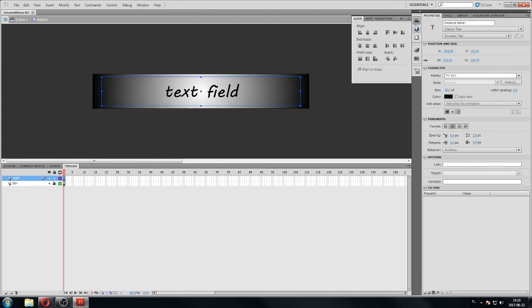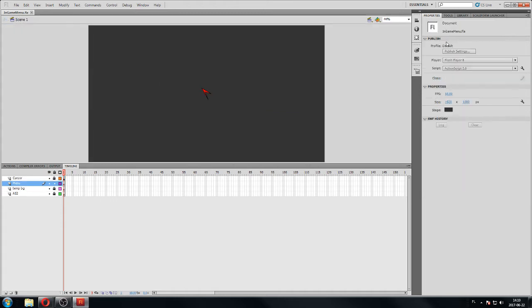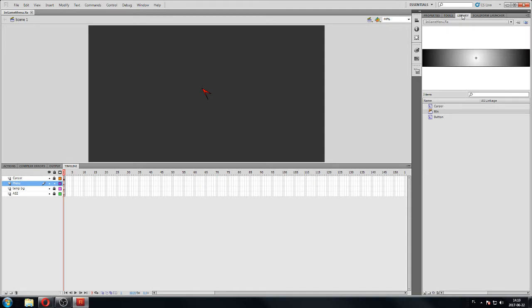Now, okay, we got this. It's gonna be a single line. And okay, variable, it's also what we need. We're gonna call it txt, I believe, or oh no, let's call it label. Okay, save it. Now we have our button, so we can easily grab this button, not that one, because this is without.